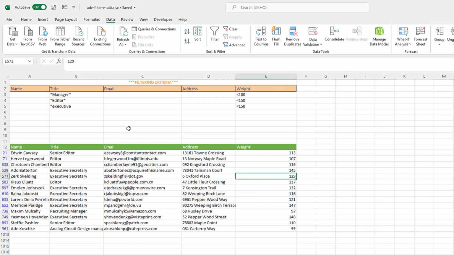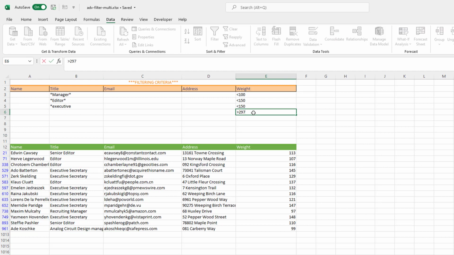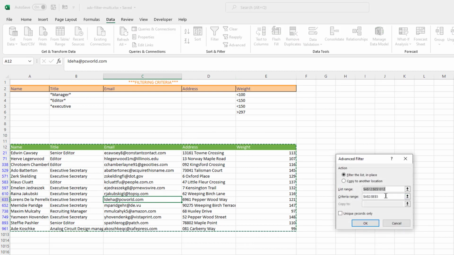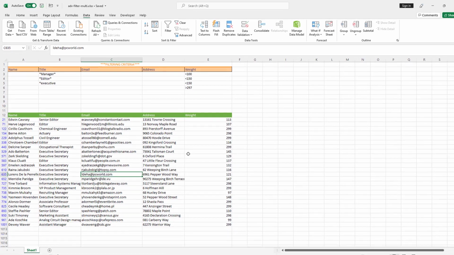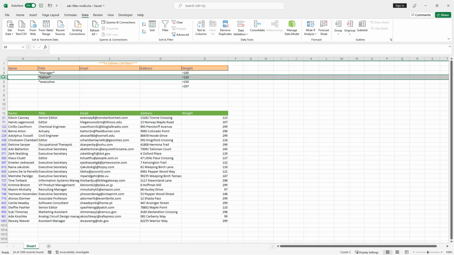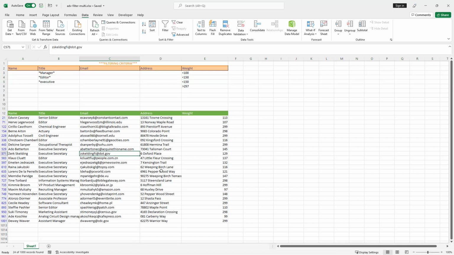And the beauty of advanced filtering, even though it's case insensitive, as you see here, is that you can keep adding to it. If I do something like maybe anybody that's over 297, Alt-A-Q, press Enter, Alt-A-Q, and add my criteria range to include row 6, click OK. Now you see it increases. So you can see what your filters are here. It's basically doing an AND for the rows and then an OR for any of the subsequent rows. And you get your results below. And that's the nice thing about advanced filter.